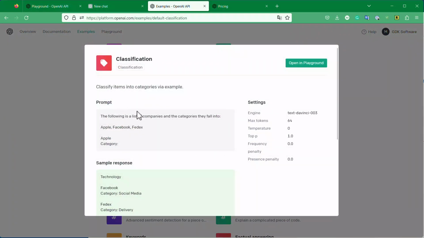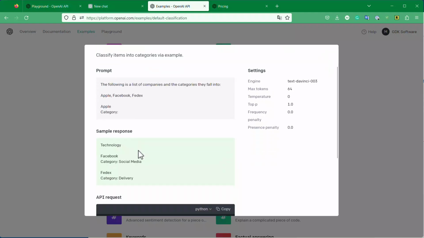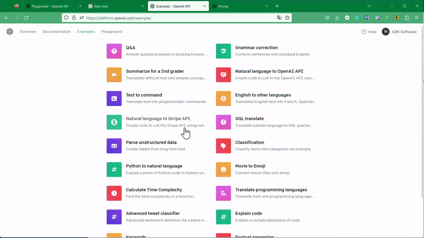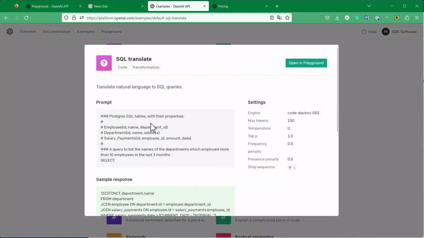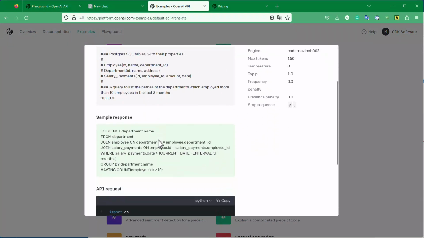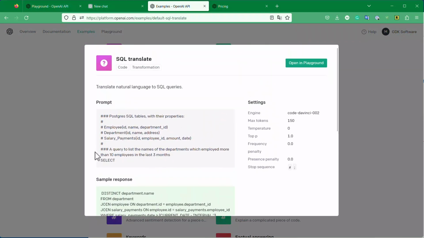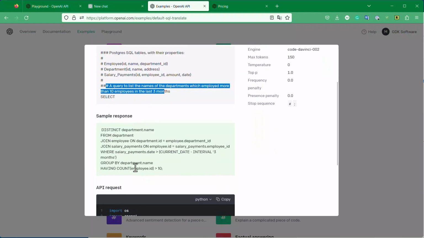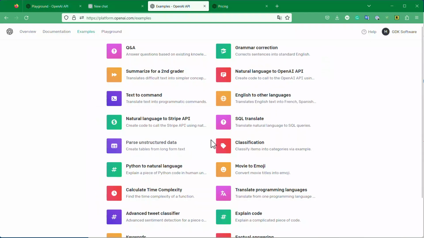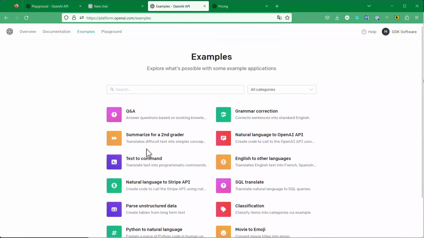You can classify objects or companies in this case, where you would say, okay, I want to have this response, and it will automatically fill in the rest of the items. You can translate SQL or ask for SQL. So build a query, and you will get the exact query. You can parse unstructured data. So there's really a lot of things you can ask.